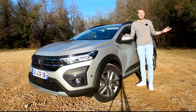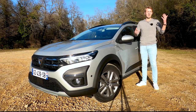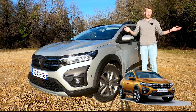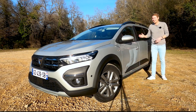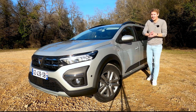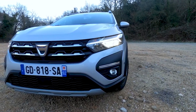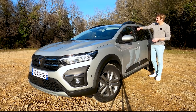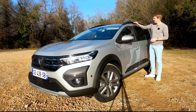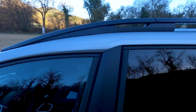If you're familiar with Dacia models, you might say this front end of the car looks completely the same as a Sandero Stepway. And that is because it actually is. Up until here, up until the B pillar, this entire front end of the car is literally just a Sandero Stepway, which is a pretty clever way to save a lot of money on design and production costs. You can also see this line going up here at the B pillar, which kind of gives it away that you get a completely new car from here on out.